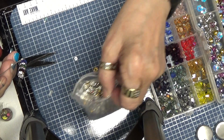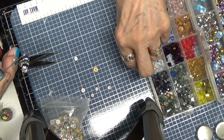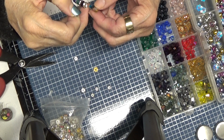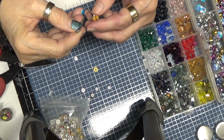And when you drop them, chances of finding them again is pretty slight. Oh, there she is. I've dropped so many on the floor I can't begin to tell you. And the problem is when I sweep them up, they don't seem to be there, so I don't know what happens to them.